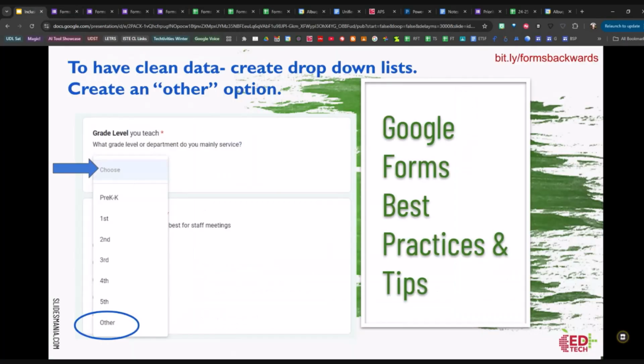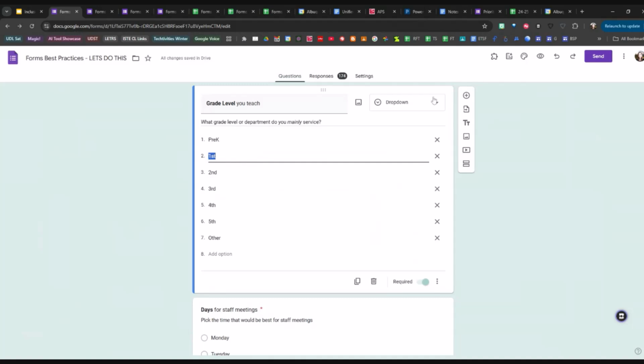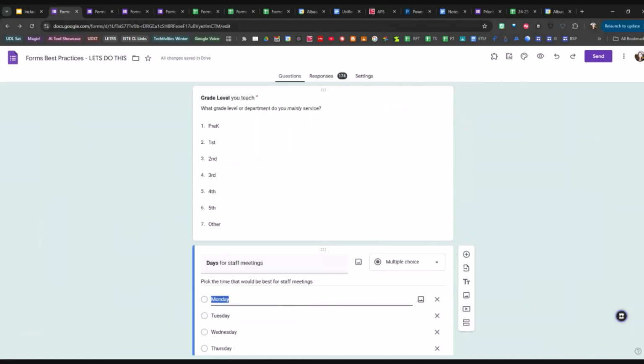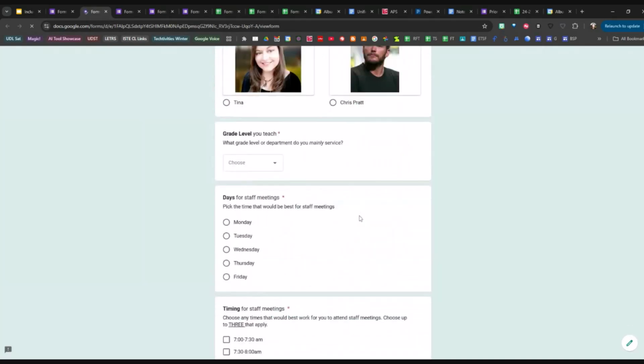joined our team. I am very excited for that prospect. Another thing you probably noticed is that there is a drop down. If you want to keep very clean data, consider creating drop downs versus the types of questions with short answers. So in this case, this was what grade level do you teach? It is a drop down question. And when you look at it in the buildable form, it looks like a list. But when I go here to this preview button or I see the live form, drop downs look like this.